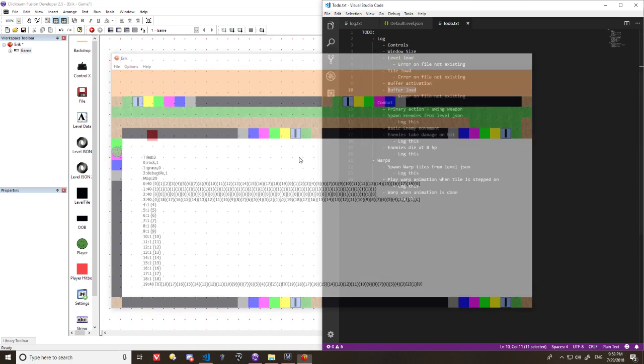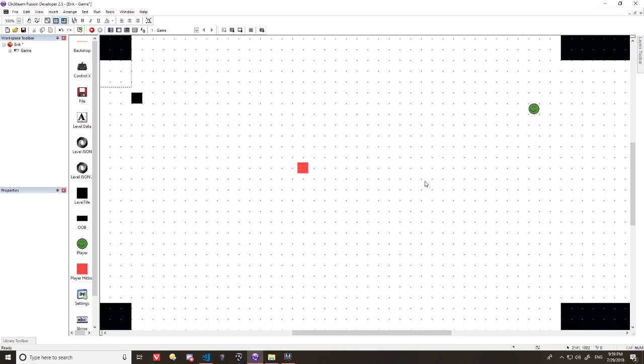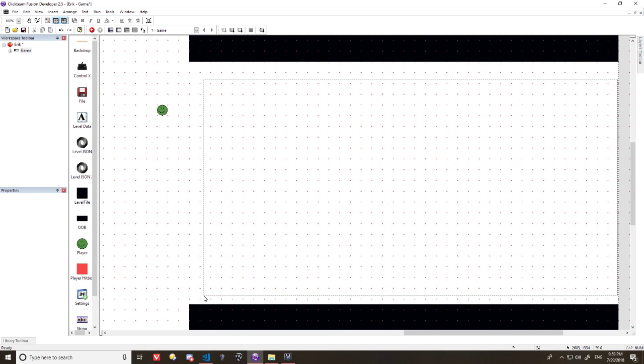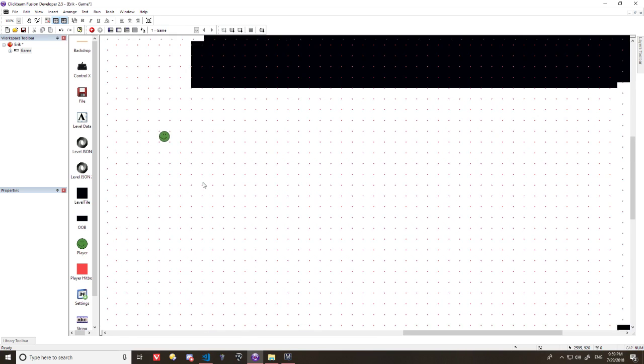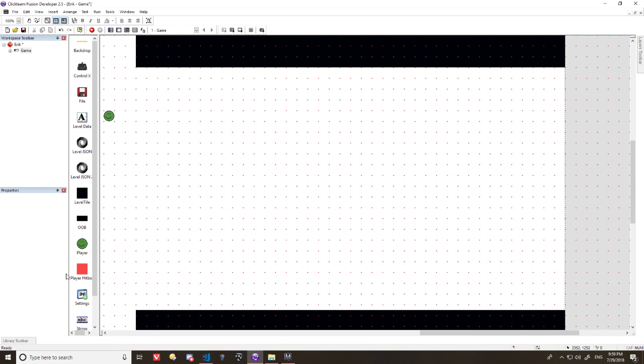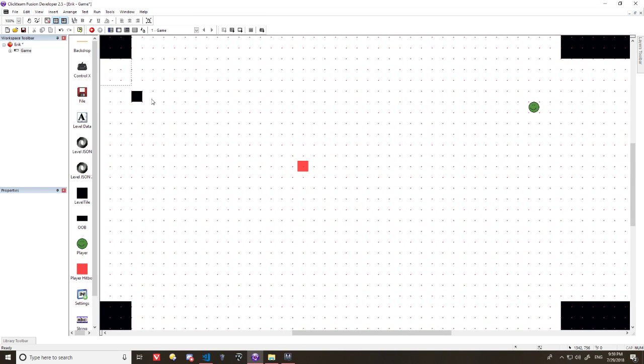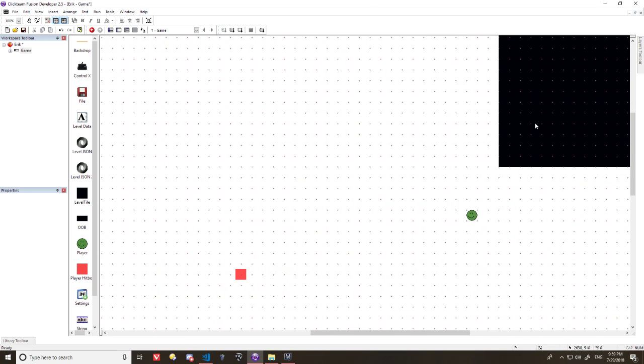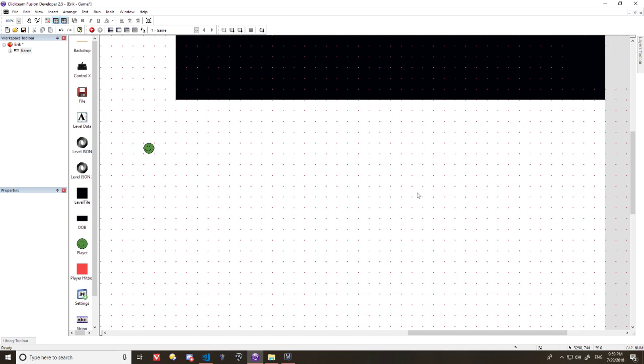So like, you're in this area here, and then when you go up to the side, it loads in a copy over here. It's not actually a copy, it just loads the next file. It's just that the debug level that I'm using has all 4 sides as the debug level, the same thing. So you go off to this side that loads this, moves the camera over, then it teleports you back to the opposite side, like over here, and reloads this whole area. And then these are just black as placeholders, so I know, okay, something, you got off screen somehow, so you shouldn't be able to do that.